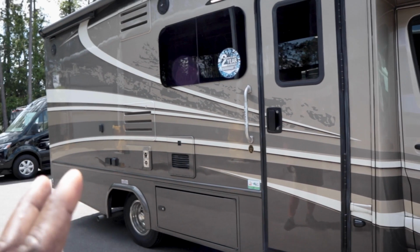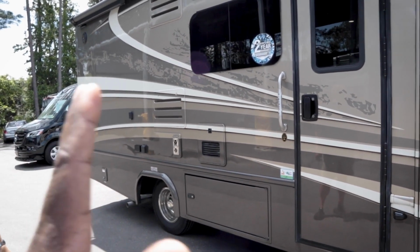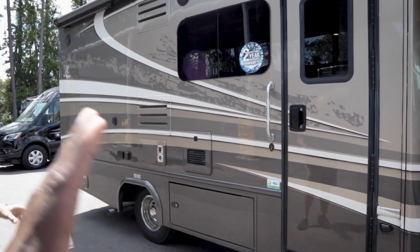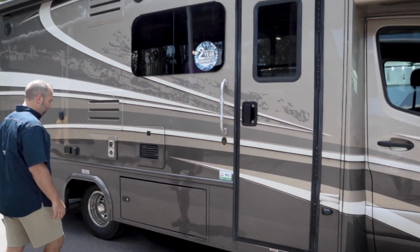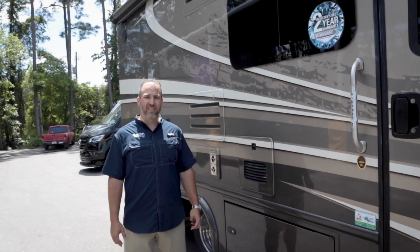You guys, like you said, you have 2. So I guess this is kind of, I don't know what this color is. This is a khaki color. Khaki. There's also a granite color that I'll show you in a second. Yeah, we'll see. So driving this, is it just the same as a Sprinter, just as easy?